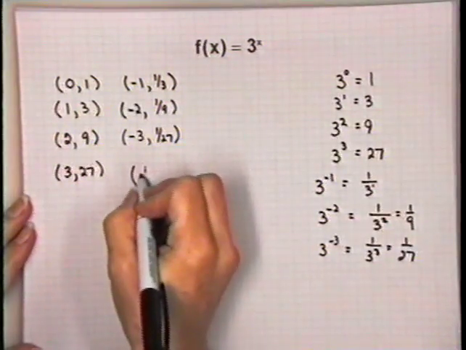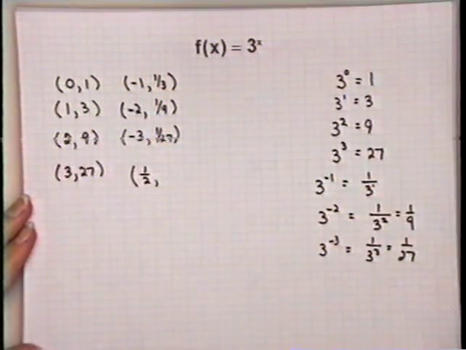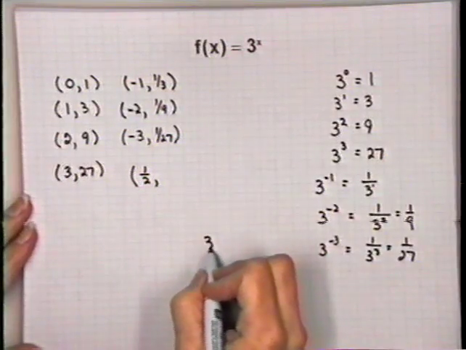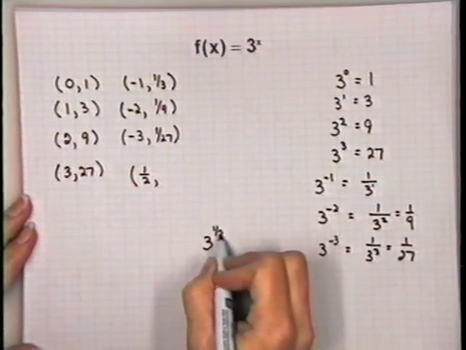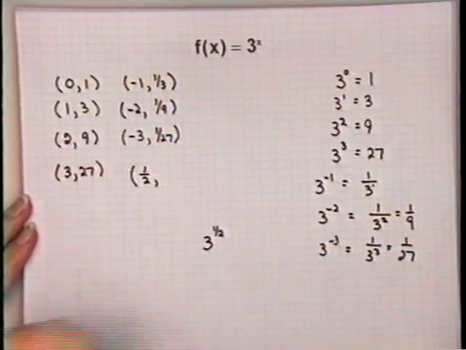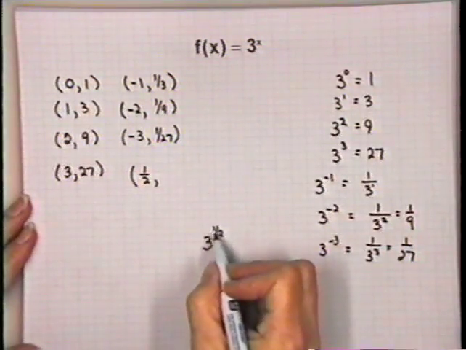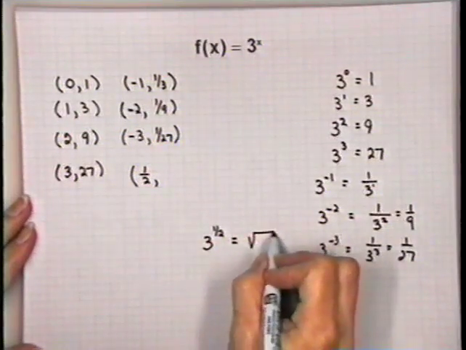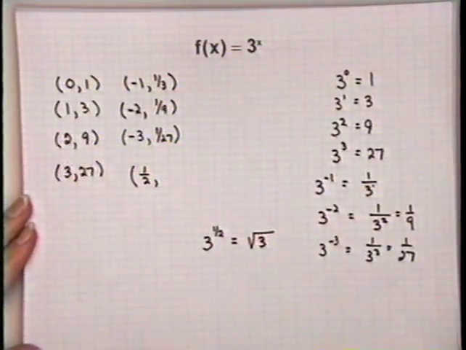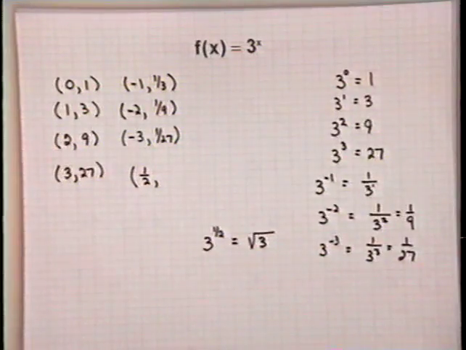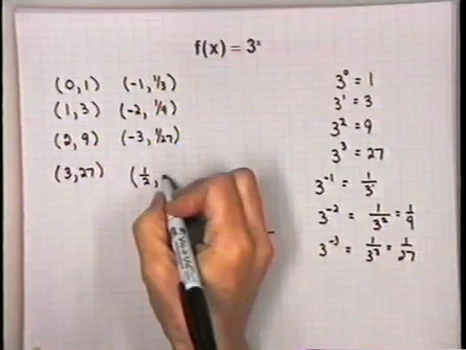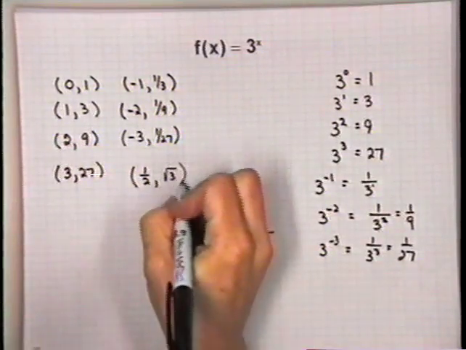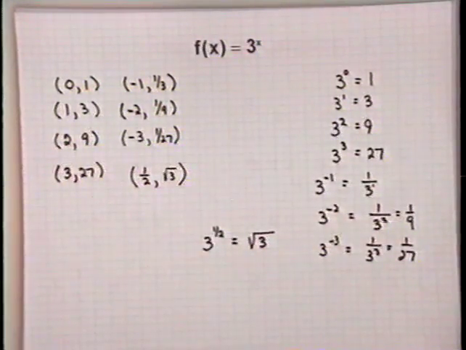Now, I have not chosen any fractional values. Let's see, if I want x to be, say, the fraction 1/2. Well, let me write this down here. I'm doing 3, and I'm putting a 1/2 in place of x. Do you remember what we mean by 3 to the 1/2 power? Hopefully you remember that a 1/2 power is simply another way of writing the square root of 3. Now, we know that the square root of 3 is irrational. The exact value of the y there is the square root of 3.